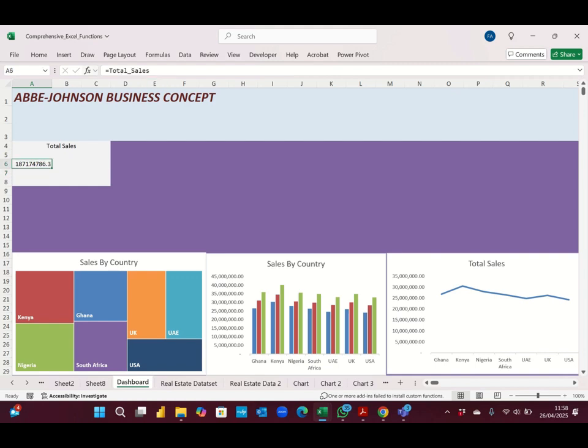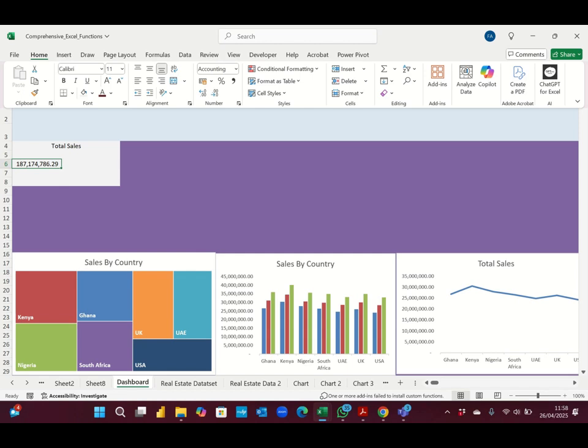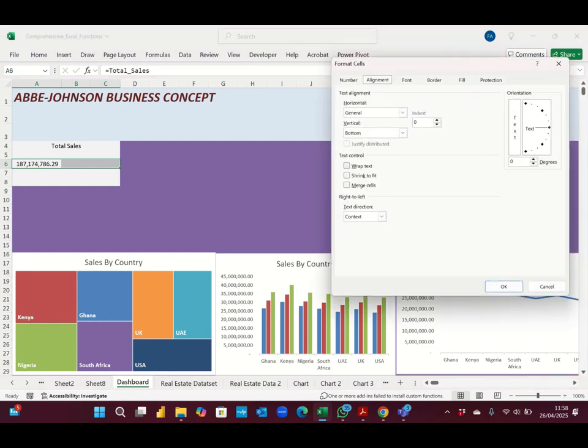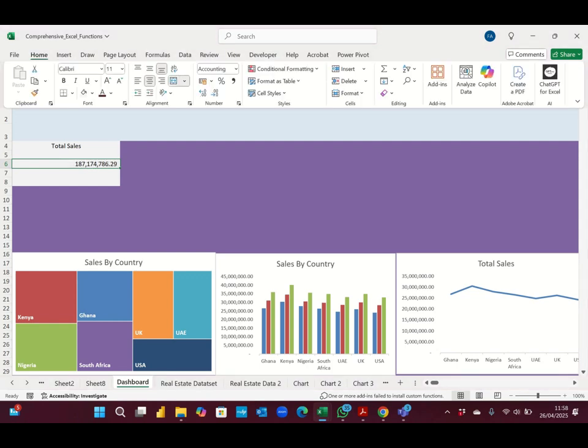It has brought my figure. Then what will I do? I just rename it. And let me align it to the center. Better still, let me merge it and put it in the middle.